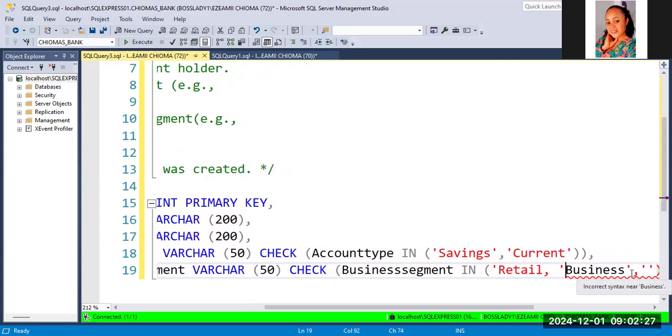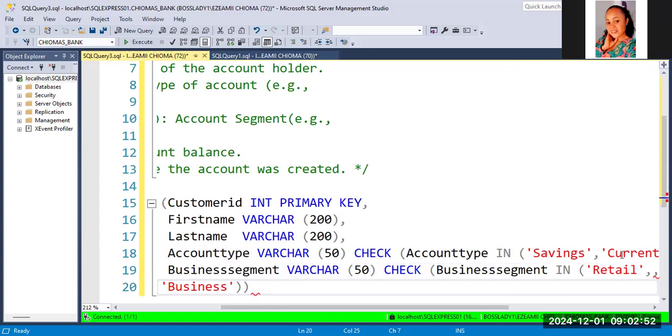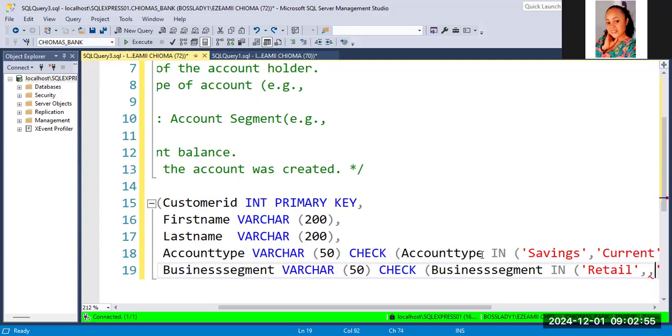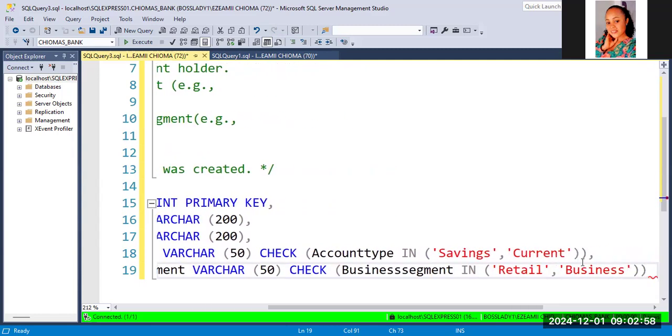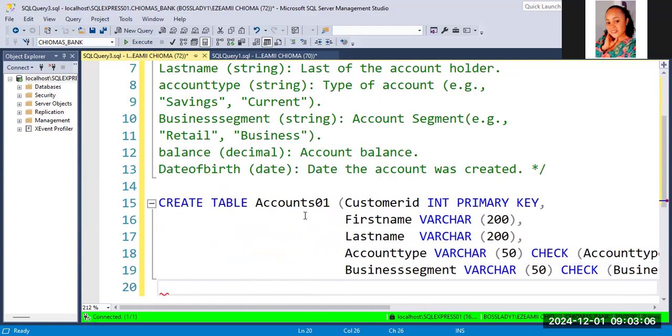Okay. So we have to delete the previous ones we have. Comma, oh sorry, the comma at the end. That's what I want to do. Okay, so let's check the next one.